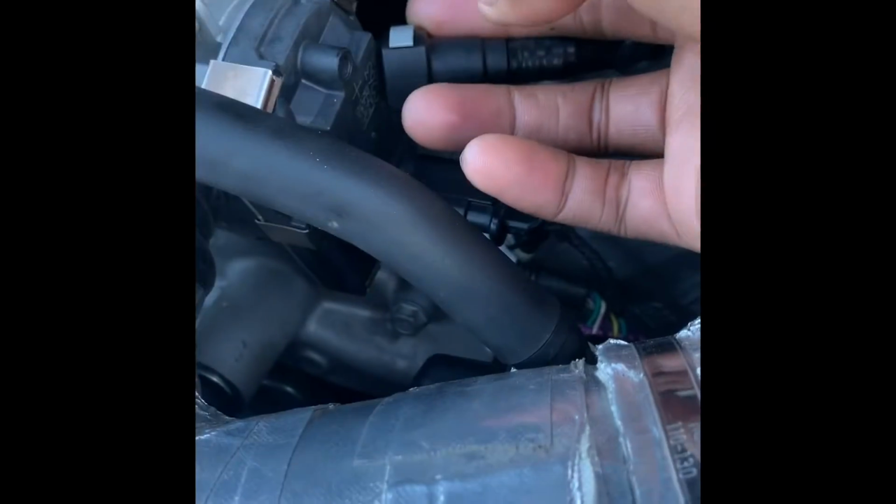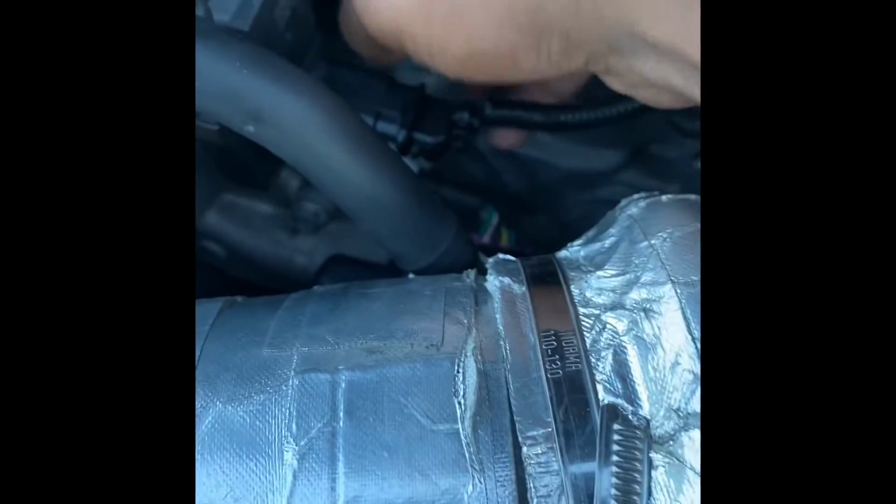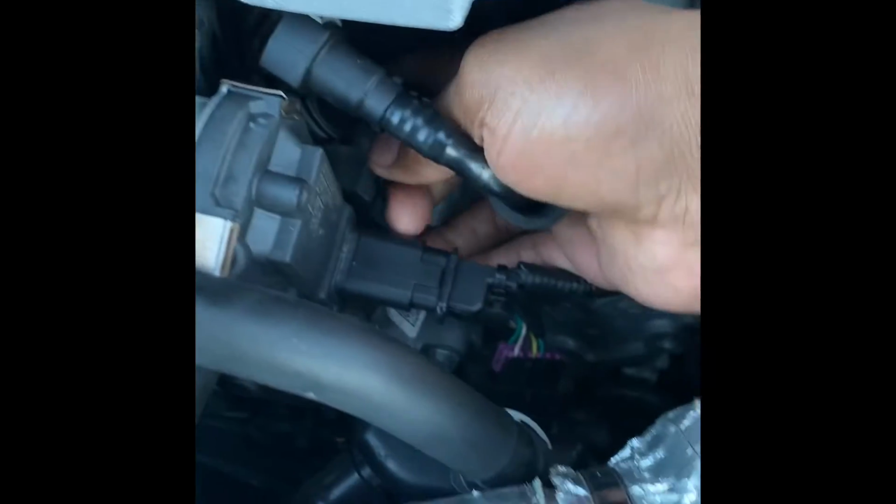All right, this is the outer part, and this is the inner part. This is the output, input. You see these little tabs right here. You just push it. It only has one, so you just push it and it slides out. This one at the bottom, you just push it.